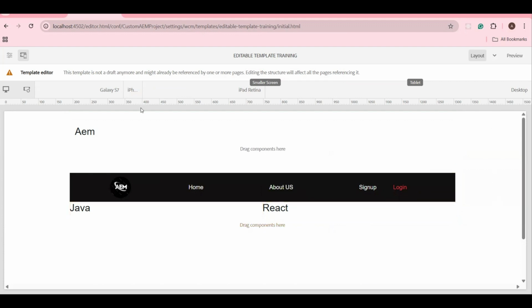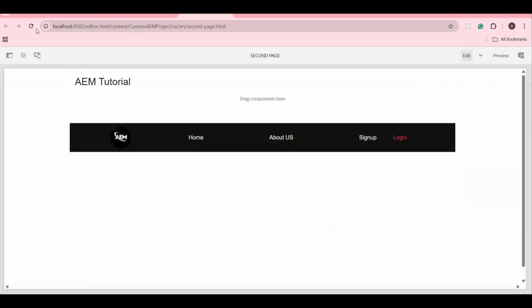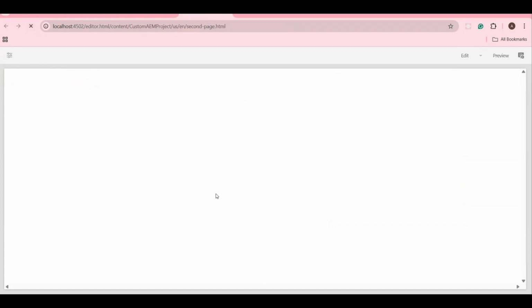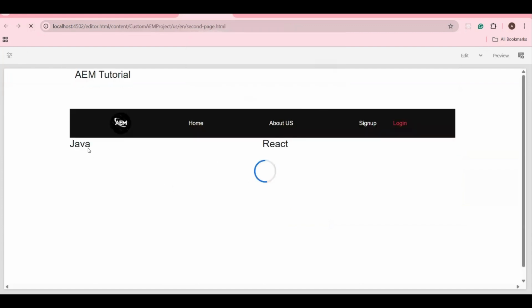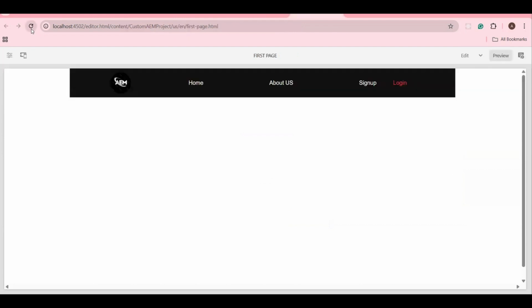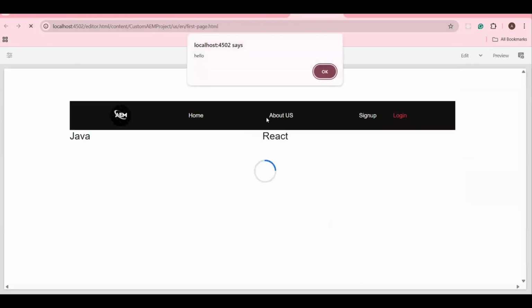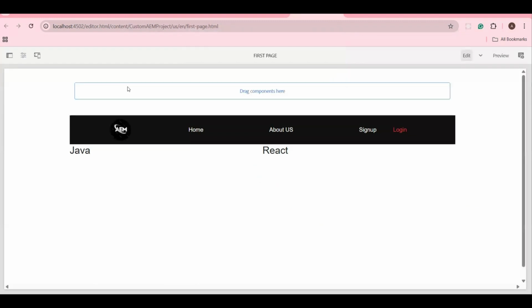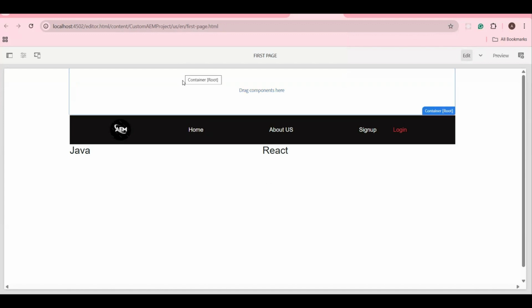Suppose I have added this one. This particular part will be available in the second page because we have added the content in structure. As you can see, within one row we are getting Java and React because we have done the layout. If I go to the first page as well, we'll be able to get this part as well, because we are not getting the title here. We already know why, because we have added that particular title in the initial section, and this is the first page. That's why we are not getting that. But the layout, whatever we have done within the structure, that's why we are getting both the things.